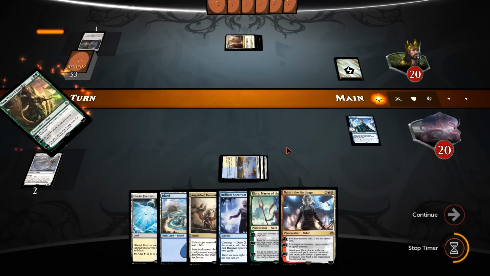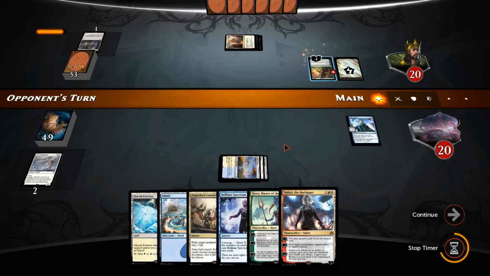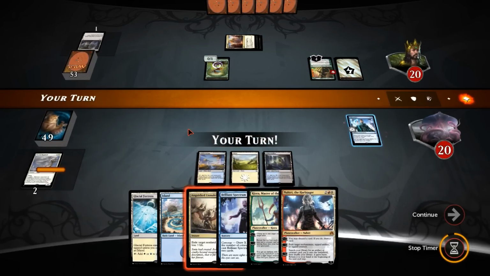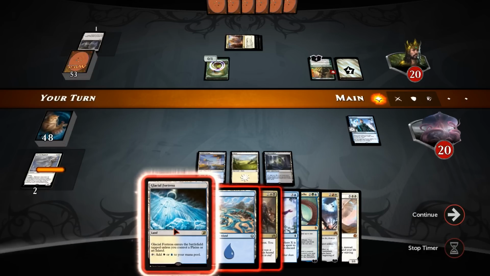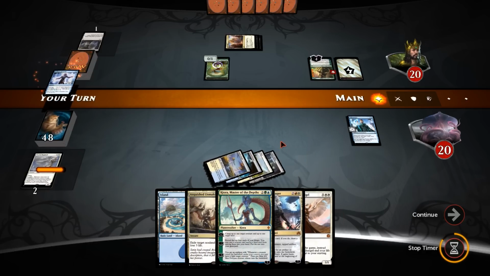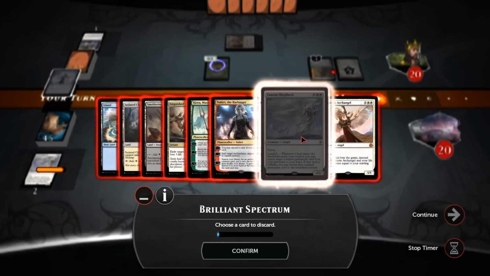Into a Nissa. So yeah, I think this is like a counter strategy, so they're going to make plant tokens and then they can mine us to put counters on things, and I think it's going to be a counters map kind of thing with the thingamajig. Yep, that one. Glacial Fortress. Brilliant Spectrum. Draw 3, discard 2. Look for the Reanimator.